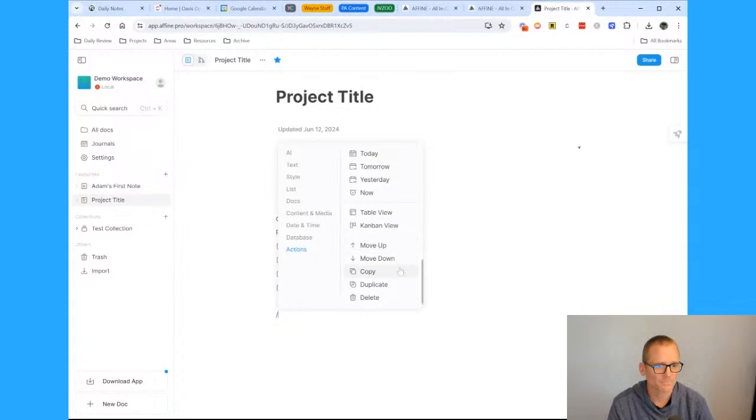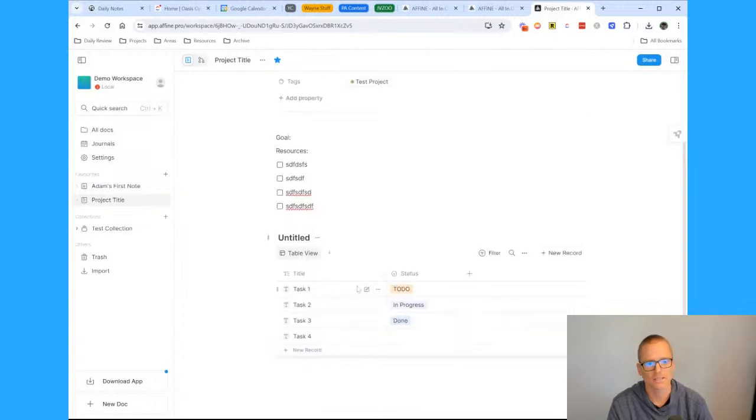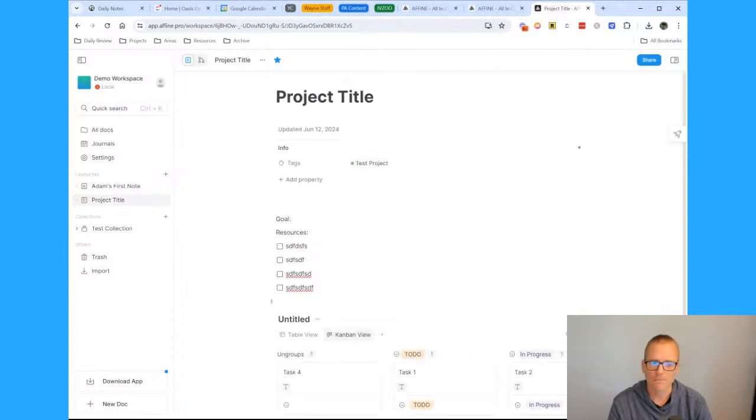We have actions and a database, which was the table or Kanban. Again, this could be nice for maybe a task list, something like that. We've already seen that it comes in to do, in progress and done, which is super handy. And if we want to, we could change that or add the Kanban view again, like we've seen before. Cool. So that is really basic as far as a project, I think, getting in there.